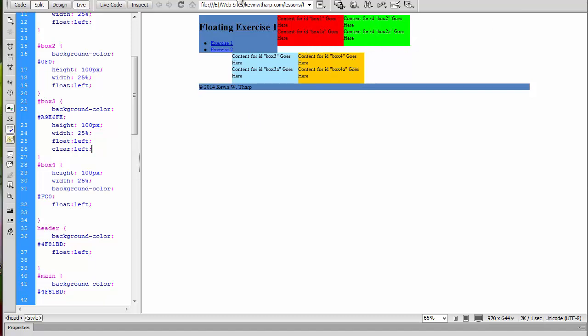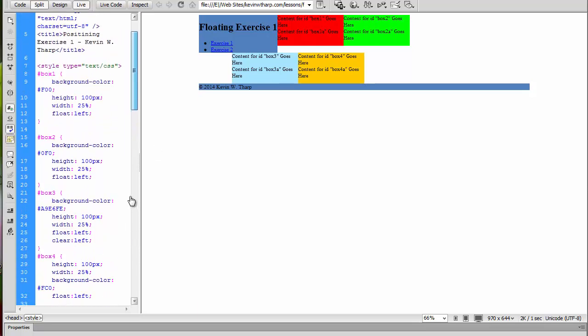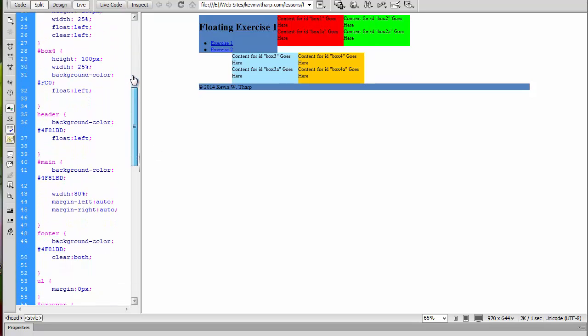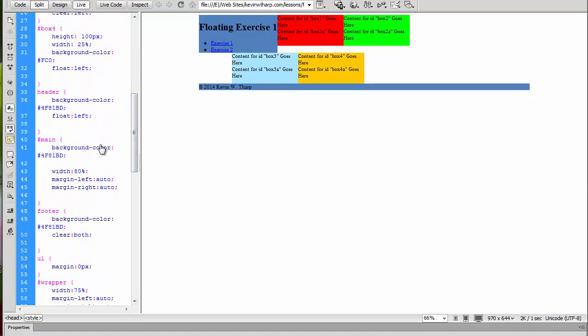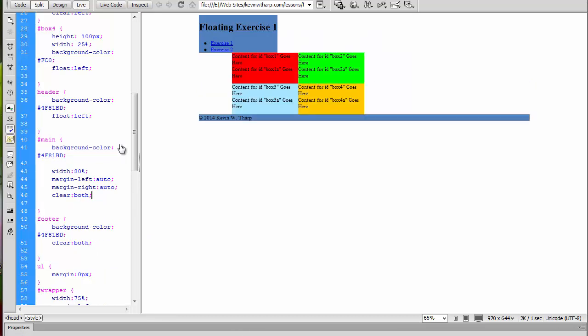So if I wanted all of this main not to float up there past the header, again, I would do the same thing. I would apply to the main, and I'm going to go ahead and do clear both just so that it clears everything. That drops it back down there below that header.